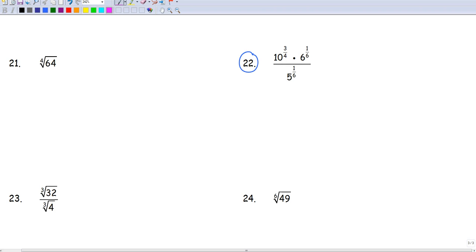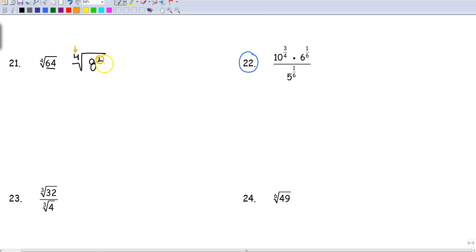All right, so couple ways you can think of this. You can do a factor tree, which is fine. I want to think of it as like this. 64 I'm going to rewrite as 8 squared. Now, here's the thing, and this is where it gets really tricky. I told you that you need to make sure that your exponent isn't bigger than your index, because if it is, it means you can pull a number out. Now, right now, it doesn't look like you can take any number out because the exponent is a 2.